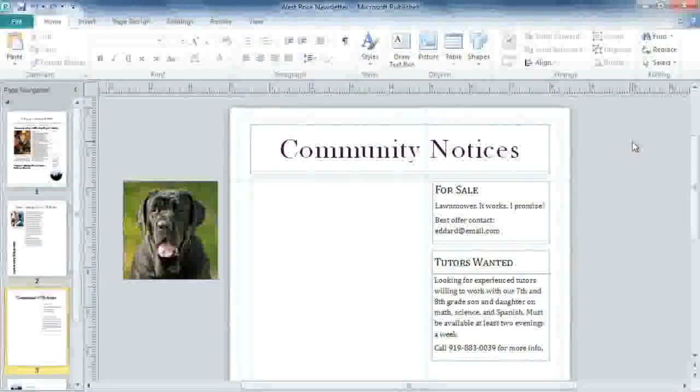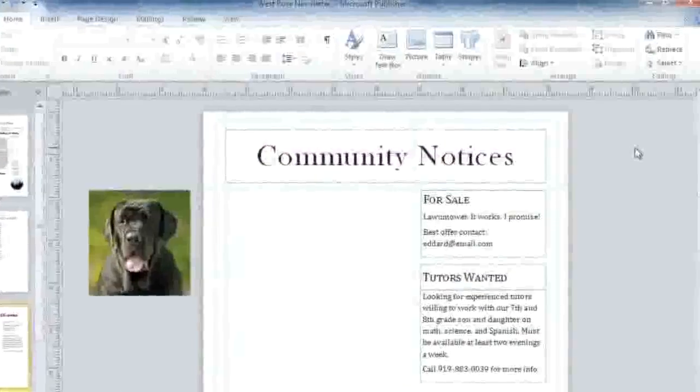The look and feel of your publication has a lot to do with the choices you make when working with text. That includes things like layout, formatting, and arranging your publication so it's easy to read. In this video, we'll take a look at some of the features that are unique to Publisher, starting with text boxes. Let's zoom in so you can see how they work.